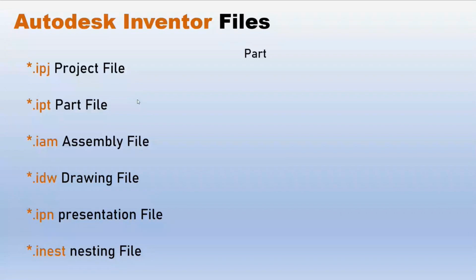Now let's discuss the types of parts. In Autodesk Inventor, you can deal with standard parts, which are solid parts. If you have a keyboard, each button of the keyboard is a separate part, and the casing of the keyboard is a separate part. Each of those is a solid part. Then there are sheet metal parts. The sheet metal parts include some features that give you the ability to get blade development.